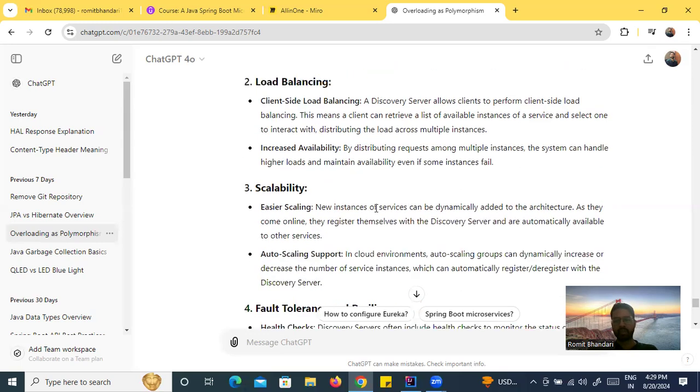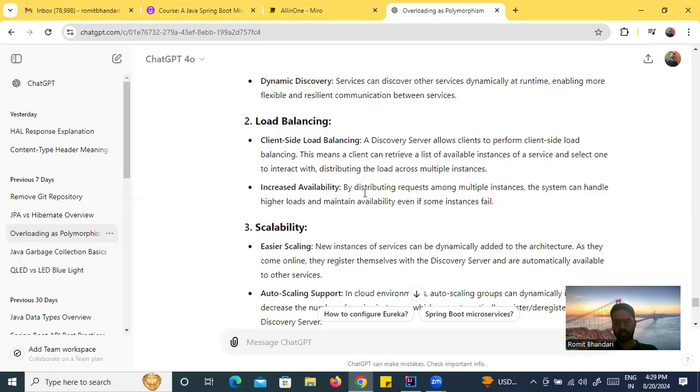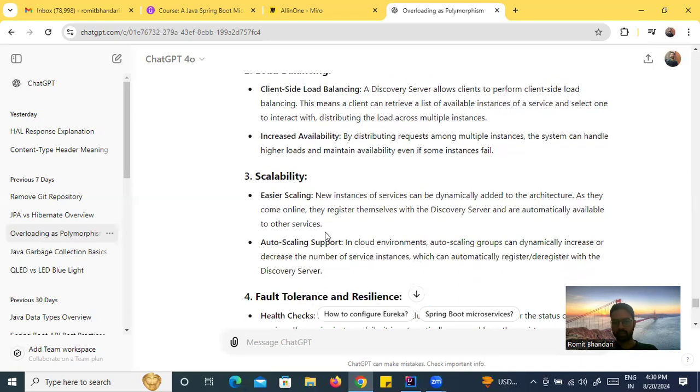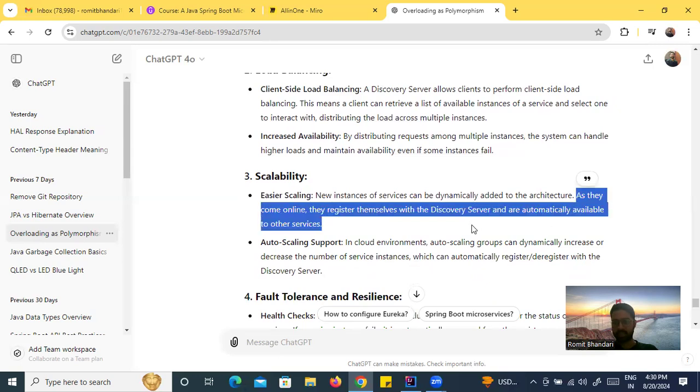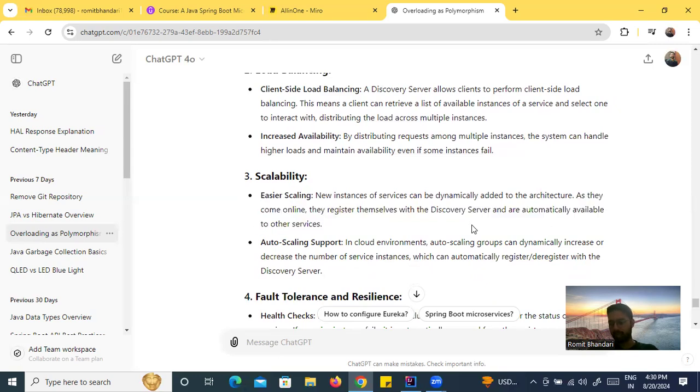Increased availability also helps us in scalability. The scalability with the discovery server increases because new instances of a service can quickly be added to the architecture. As they come online, they register themselves with the server and are automatically available for other services to locate.